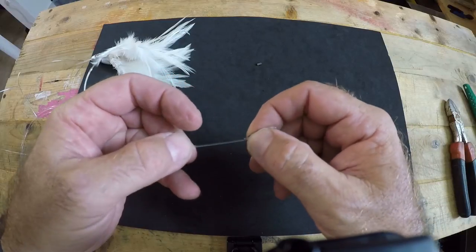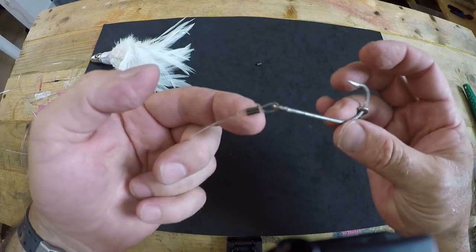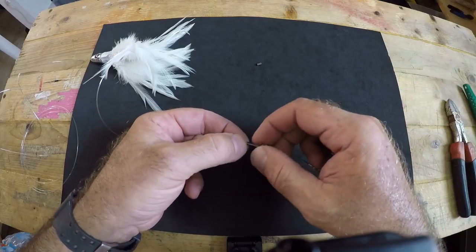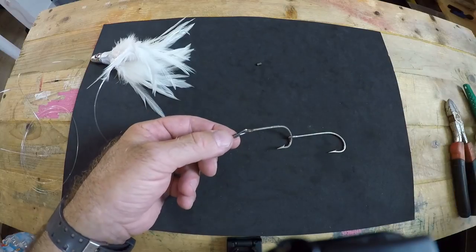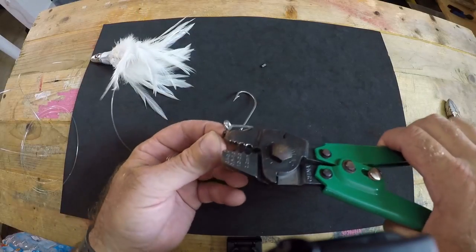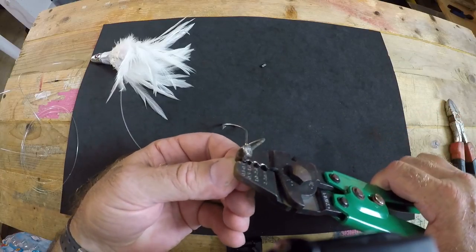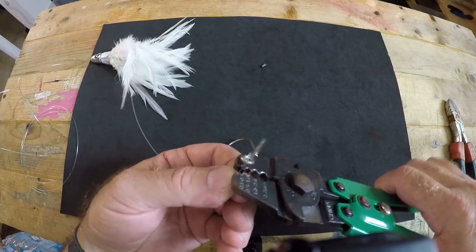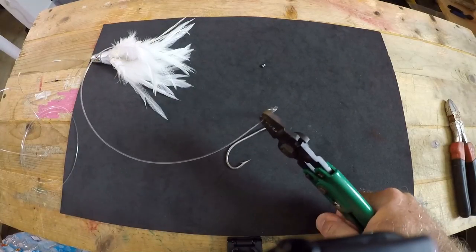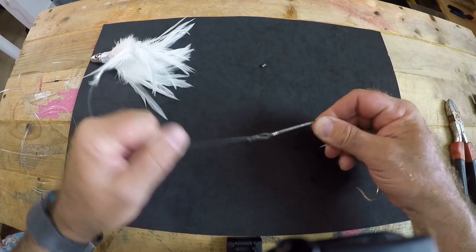Pull down on that crimp and leave just a little bit of breathing room so that we can get some stretch on it. You don't want it super tight, but you don't want a big loop around the end of your leader either — crotch breaks are real things. Take your crimp tool, use the appropriate gauge crimping setting, making sure not to pinch your line. Get the crimp right in the middle of the tool and give it a good pinch. Your hooks are attached to your leader — give it a tug and make sure it ain't pulling out.